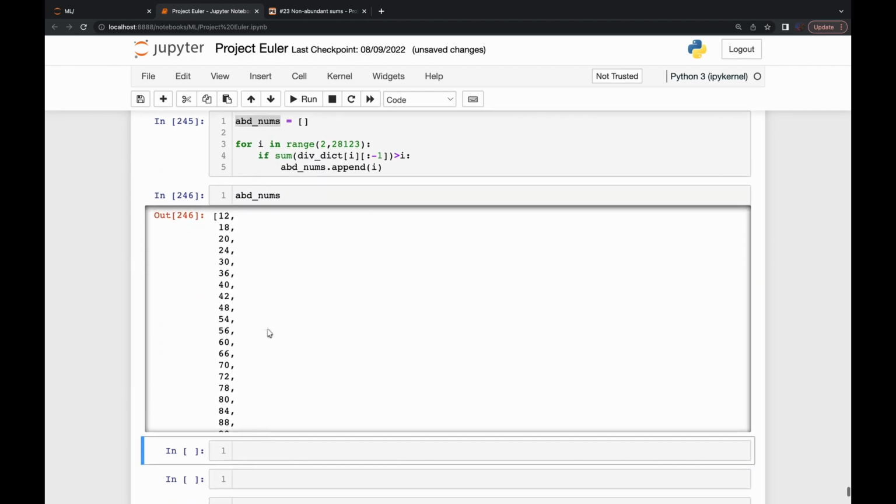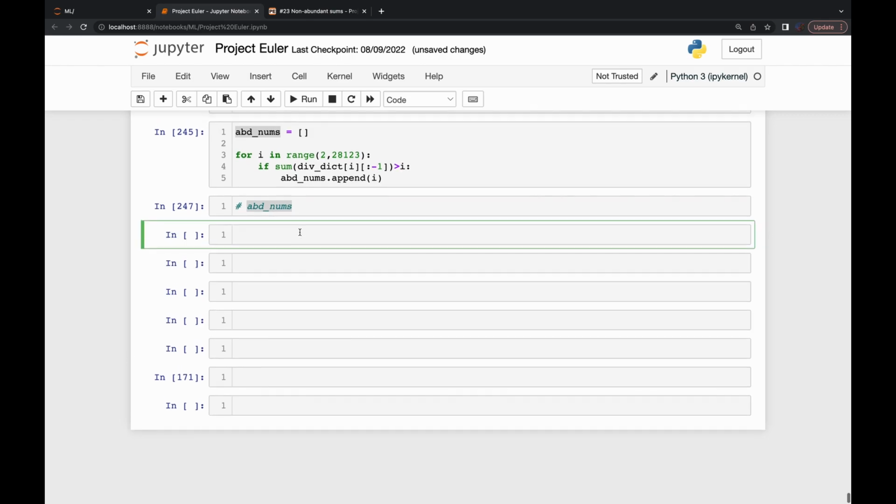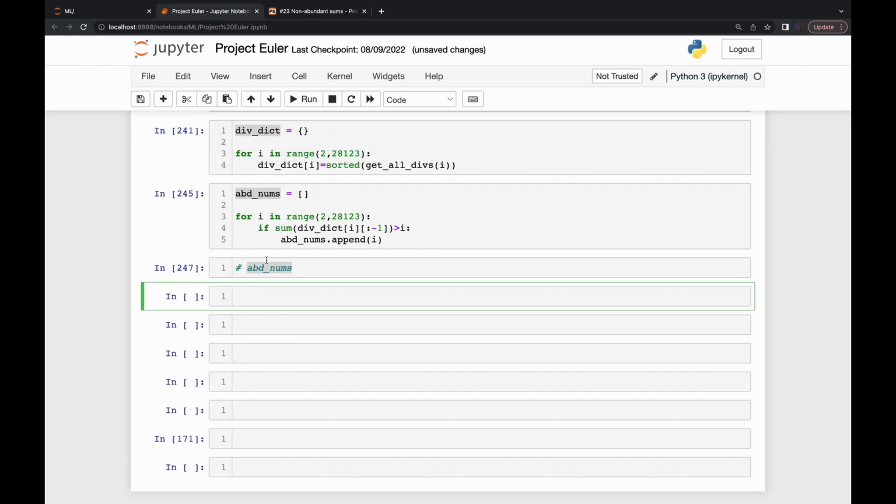These numbers are all abundant numbers. You see, it started with 12 and it's going on. Now as a next step, we'll try to find out the sum of abundant numbers. Basically, we'll try to create all the numbers that can be created as a sum of two abundant numbers. How can we do that? I think we can create a loop, and we can travel through the list of abundant numbers and find out that. Okay, let's create another list like abundant sum.